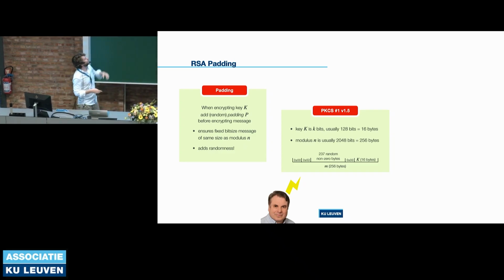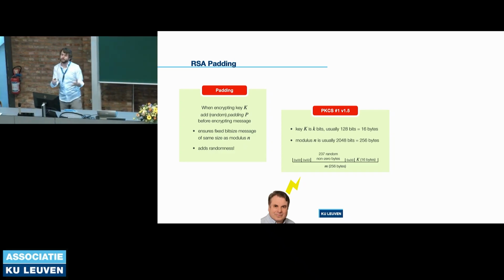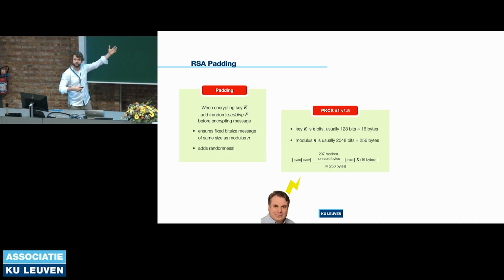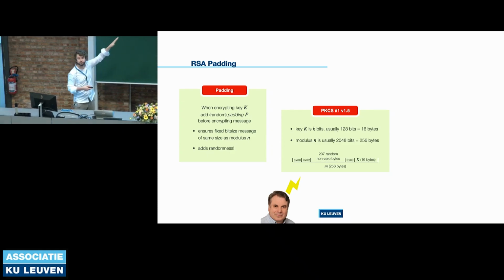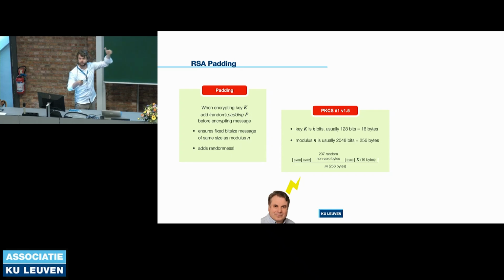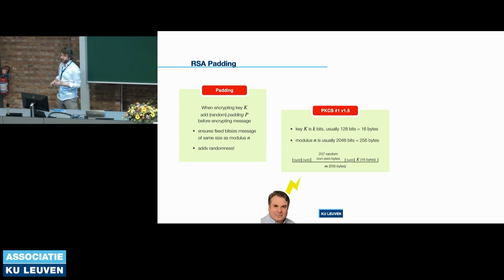The whole paper is very nice to read. It's a bit more technical than this, but the essential idea is that you have something which tells you if your ciphertext is the encryption of something in that form. If you have an oracle like that, you can probe that continuously to reveal actually the secret information that you were trying to hide. And the solution then is even more complicated padding.